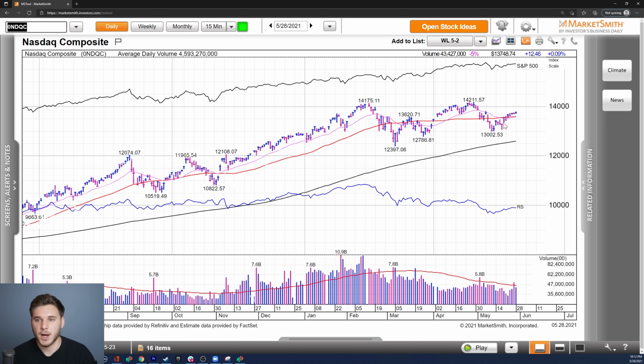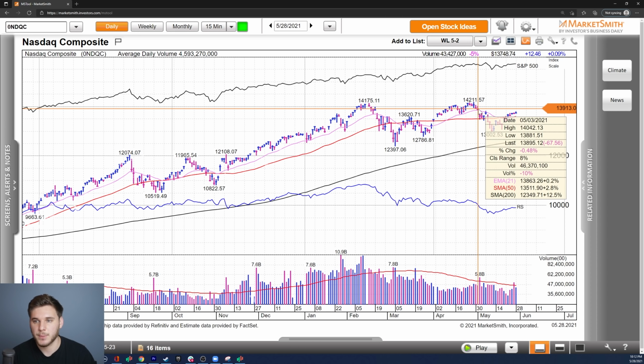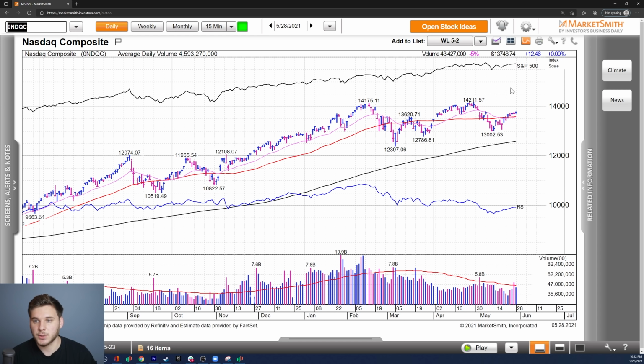And this week we continued higher on the Nasdaq and stayed above the 50 and 21 EMA, both of which are now rising underneath price, which is certainly constructive. But we did find a little bit of resistance here this past Friday, finishing off the highs, and we are still below this high right here, as well as this unfilled gap at this moment. However, I do think it's constructive how the 50 and 21 EMA are now rising, supporting the price, and we're staying above this level right here from this prior pivot. So overall, things look better on the Nasdaq.